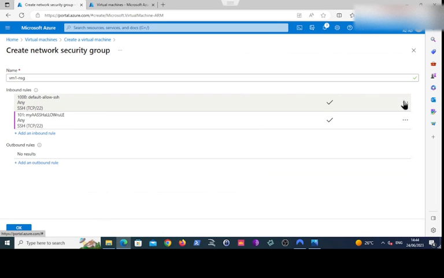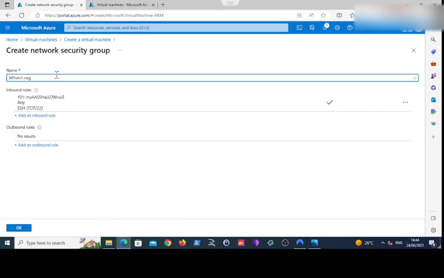And I'll name it my AAVM1 network security group. Yeah, it's alright. Okay, that is done.